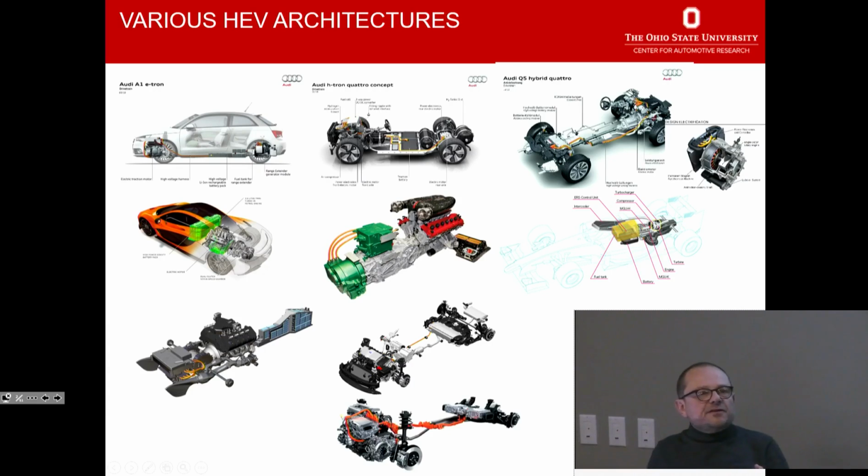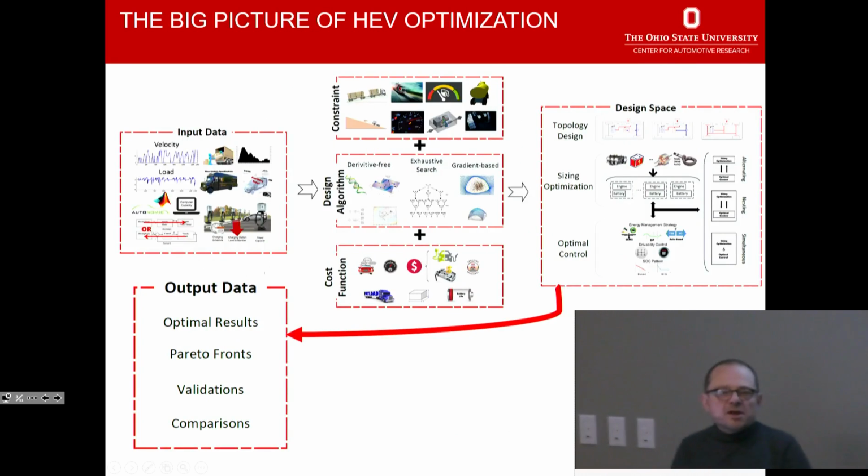So the question that you might ask yourselves is, how do I design an optimal configuration for a hybrid electric vehicle? What are the criteria? So you have a large problem in front of you. The large problem involves, first of all, input data. Input data is, first of all, what type of vehicle is this? Is it a delivery truck? Is it a 4-door passenger sedan? Is it a pickup truck? You know, you have many different possibilities.